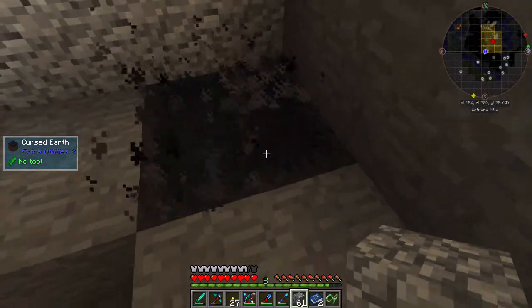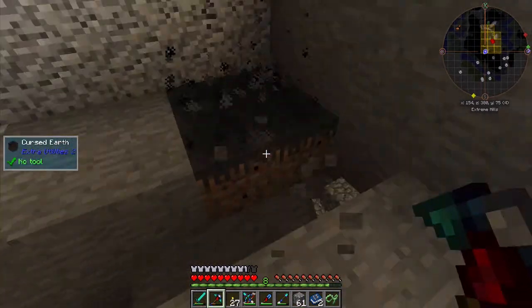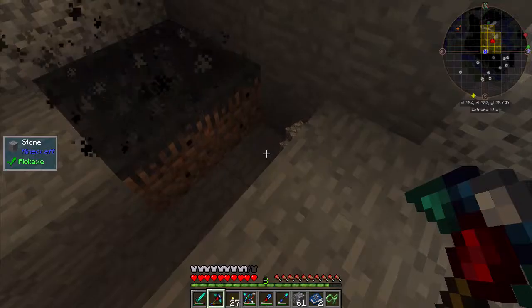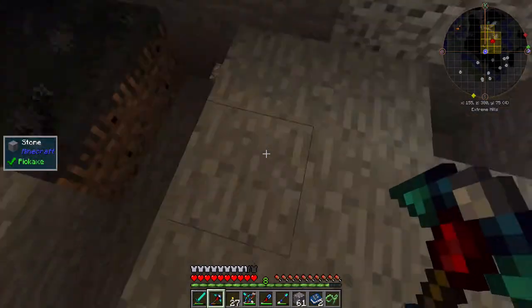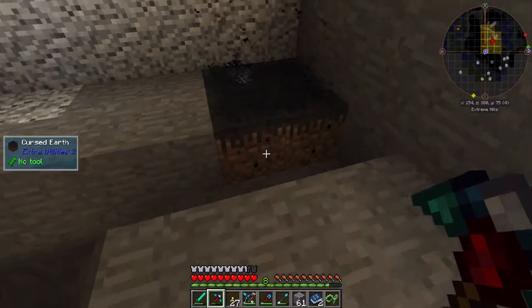Okay, so we've got some cursed earth going here. I just put the block of dirt down, and then you use the drop of evil on top of it. It spreads pretty much like grass, so I put some dirt around it, and it seems to have spread quite quickly. We'll probably try and fill in a bit more of the room here, so it spreads a bit more. I'm a little concerned about filling in the whole room, though.